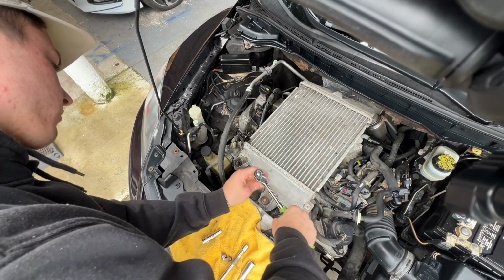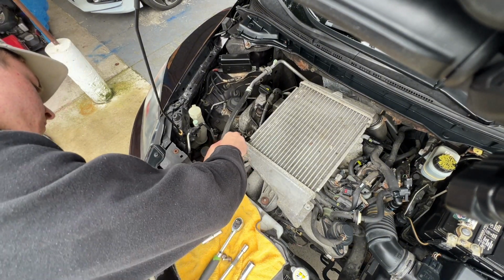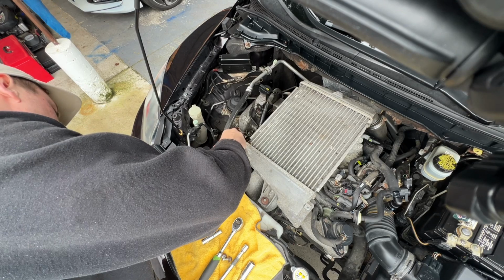Next up, you're going to grab a 12mm socket and unscrew two bolts that are going to be towards the front of the engine and one towards the rear left side.